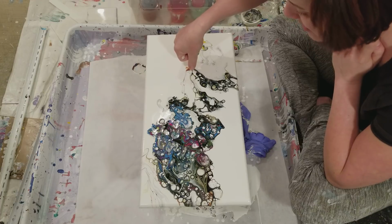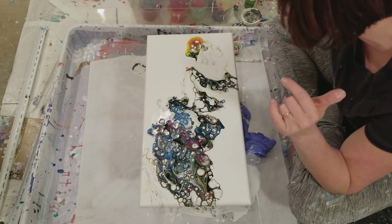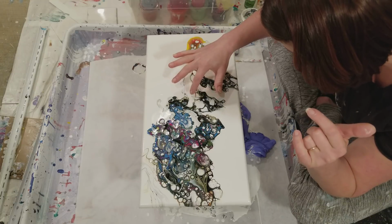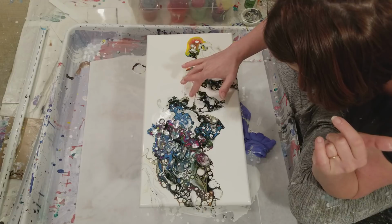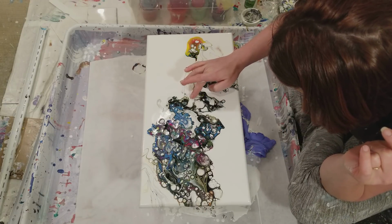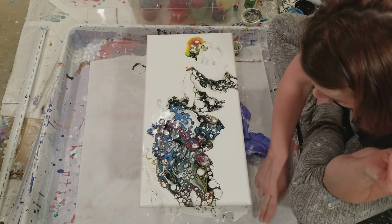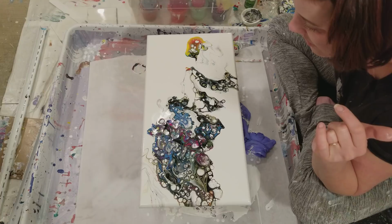This webbing is still... I really want to figure that out. I just don't know how. Let's see how deep it is, though. Oh, not at all. Oh, no. That wasn't good. I'm going to put a little bit of white over that and pretend it didn't happen and hope it doesn't rise back to the surface. Loving it.